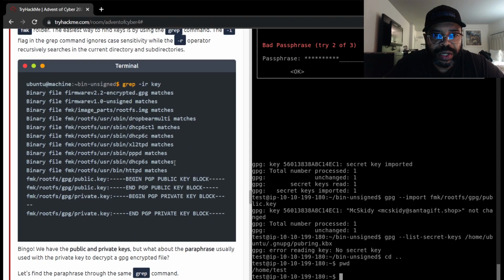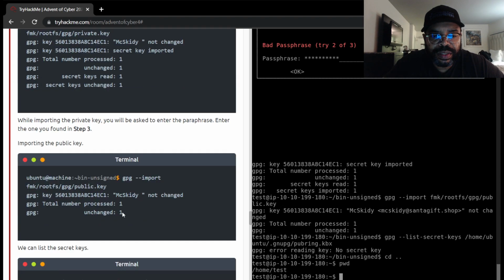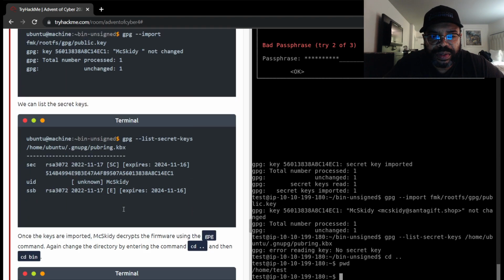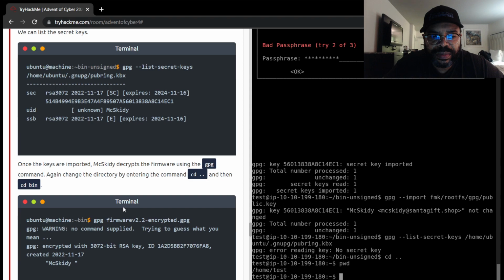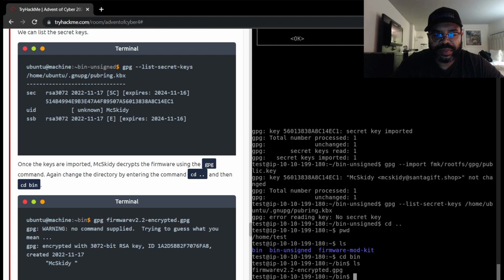All right, so yeah, I don't see what I'm missing here. So all right, let's at least try this. Okay, if we try the GPG, so we're in the bin folder. So let's do this. All right, so that at least puts us in.